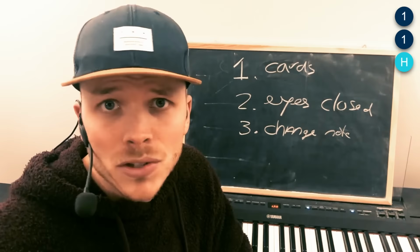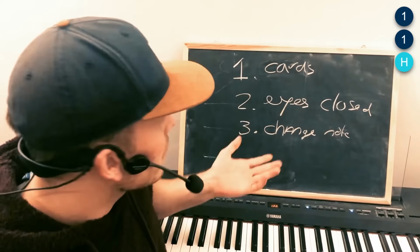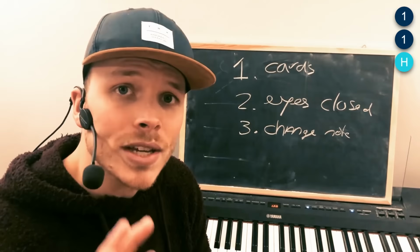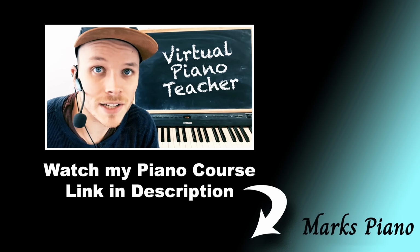If there are certain notes that you find hard, only put those in the little box or in the little bowl and only practice those notes until you can at least play all of the white notes easily, and maybe also the black ones. That would be really awesome. For now, I want to move on to the second lesson, where I'm actually going to teach you your first song that you've played on the piano.